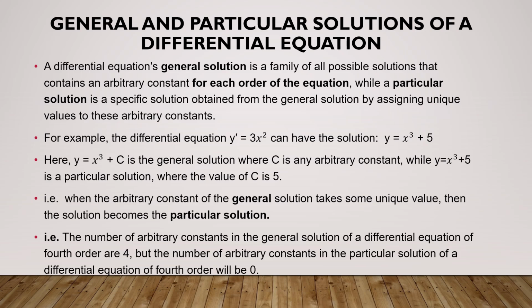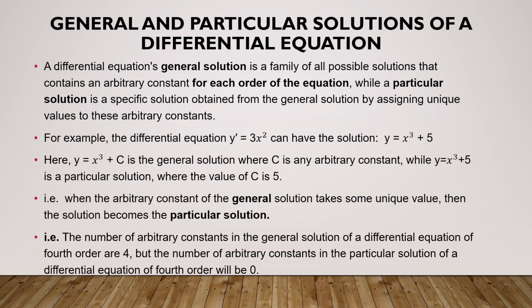You can refer to the YouTube short on order and degree of a differential equation. Now the next topic is general and particular solution of a differential equation. A differential equation's general solution is a family of all possible solutions that contains an arbitrary constant for each order of the equation, while a particular solution is a specific solution obtained from the general solution by assigning unique values to these arbitrary constants. Take a simple example to understand this.